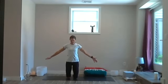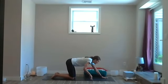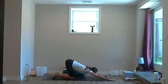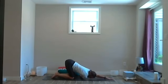Good, and let's bring the hands to the side, and then we'll walk our hands forward, hinging at the waist, coming into our puppy, and then bring the heart to the floor, bring the left arm to the middle of the mat, and then slide the right arm under, the back of the right hand towards the earth, finding our thread the needle and our puppy pose. Breathing out and in.